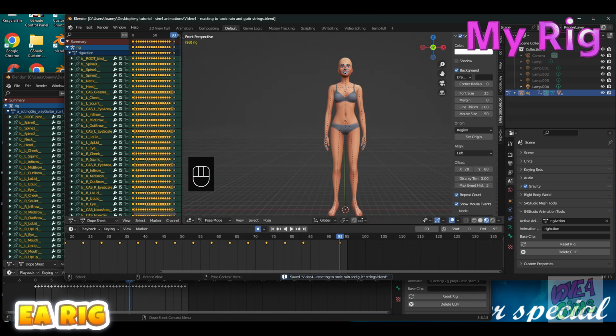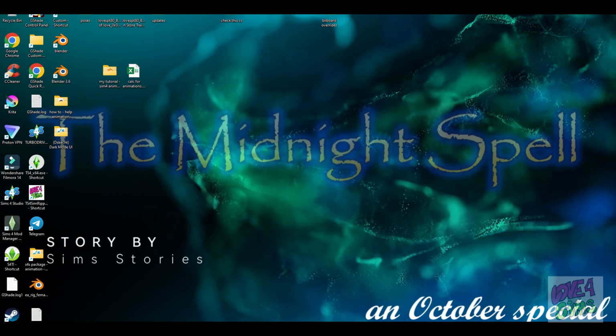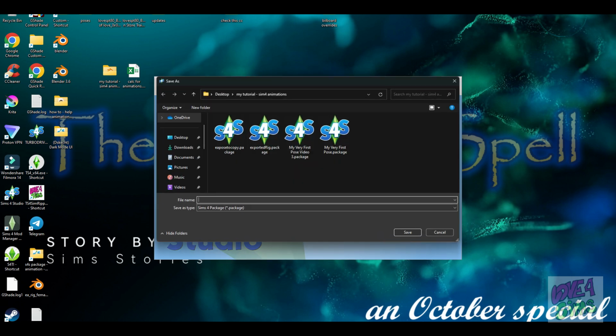I am closing all the windows to clear my desktop. Now, let's create the animation package in Sims 4 Studio. As a refresher, I will list the steps of creating a package file.